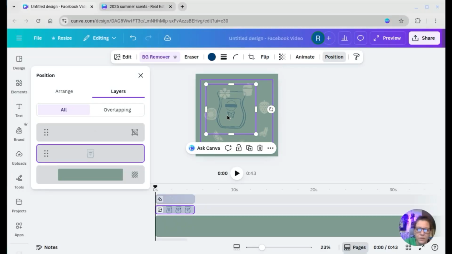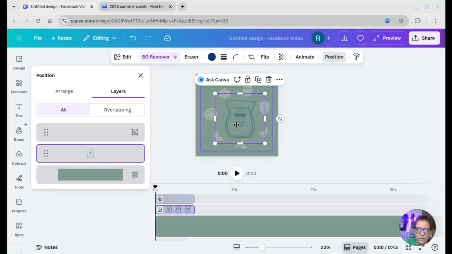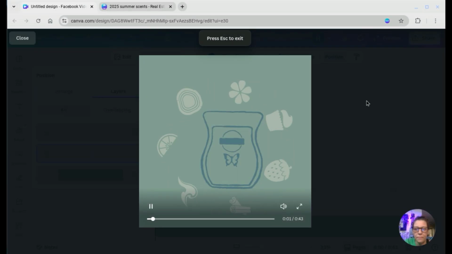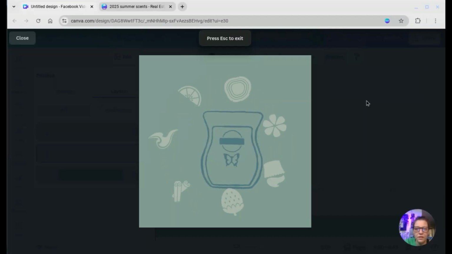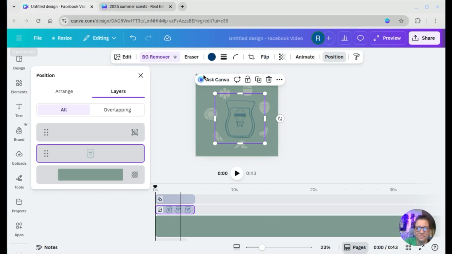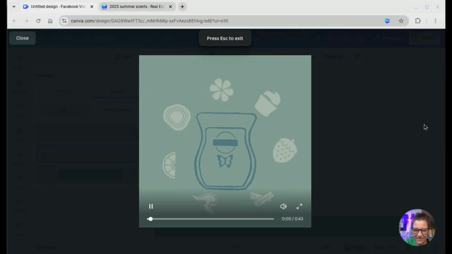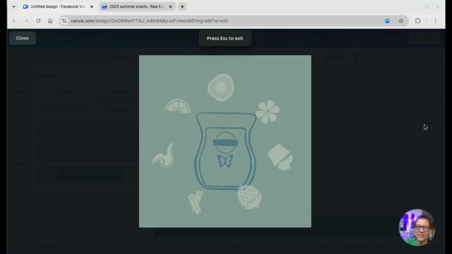I'm going to shrink him down some. That's about the same there, I think. We're going to click Preview. It is way off-centered. Holy wow, am I off? Okay. That is center. I don't believe it. We'll try it again. Yeah, I should have followed the lines.